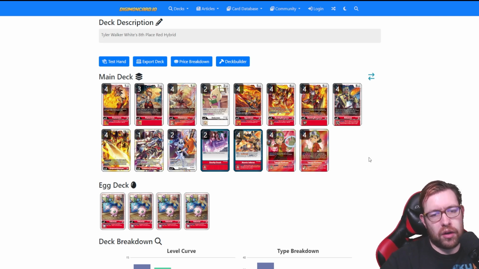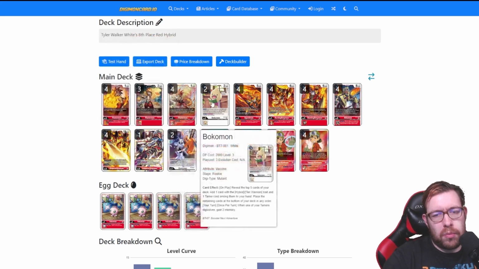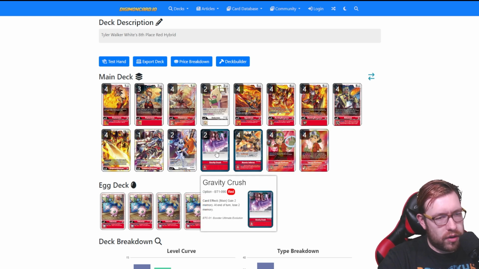Even though they're just a couple cards, they do help you either get that one more attack, because the Emperor Greymon is really good at just getting all of your opponent's security away, but you still need that additional attack afterwards, which is strong. But also Pokemon being able to find your Tamers, being essentially extra copies of your Tamers if you need to, and if it is able to stay around, you're able to get that additional memory and keep it your turn, or make some of your plays a little bit easier without having to kind of rely on Gravity Crush, which is really nice.